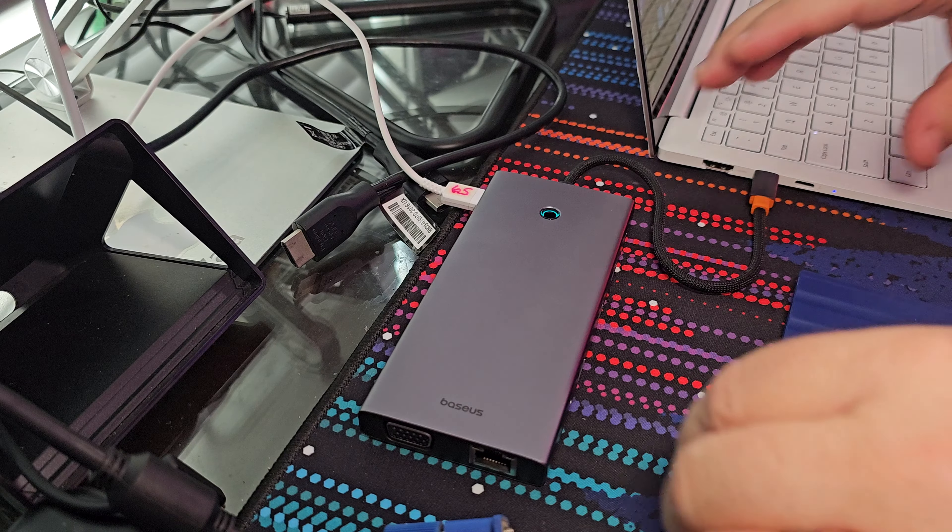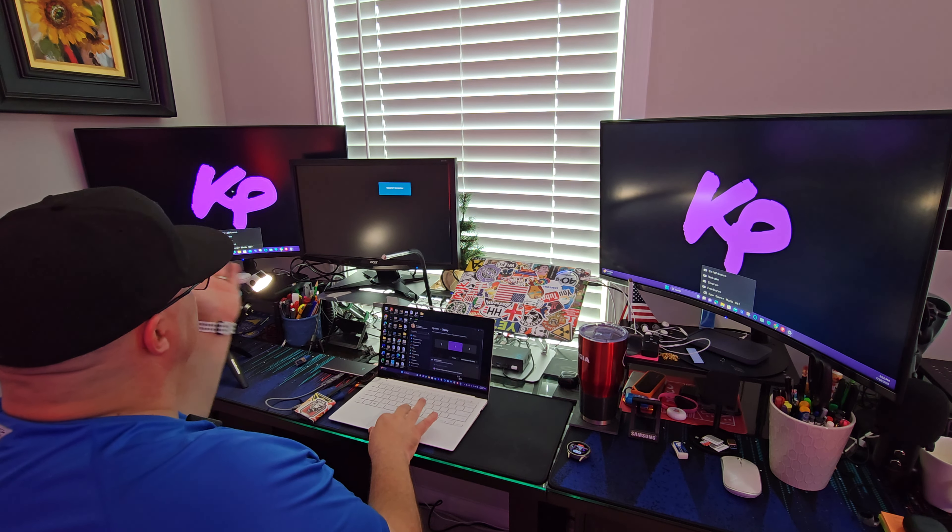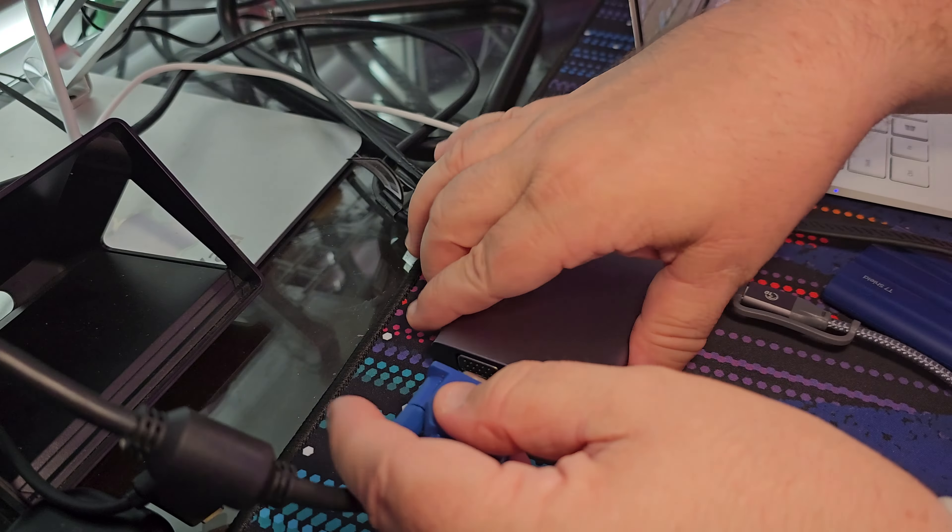Now, what we really wanted to see — this thing can handle 13-in-1. So this cable here I'm going to connect. Two monitors on top of this one — I can swing over left and right. Another connection — three monitors. I have three functioning monitors. This is an older VGA monitor. I wanted to show you it works with three monitors. And just for fun, I'm going to add another hard drive — so three hard drives total. Light is on. I have three external hard drives, power delivery going through, and three monitors working — effectively four monitors if I want to use them.